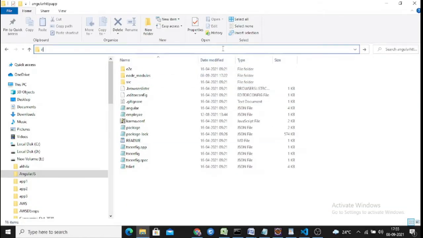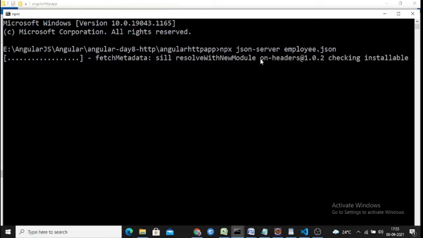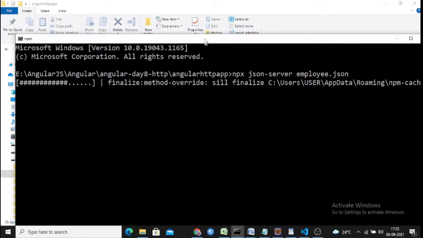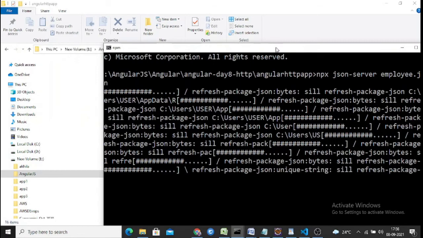Here, using the HTTP module, we are going to load our employee data. To run with the employee data, we are going to start the JSON server, so that it is going to read that static employee JSON file, where we can see the employee data, whether it is available or not. So the JSON server is going to be loaded, and it is going to read the employee.json file. In our project, we have got the employee.json file. This is the file we are going to read. The JSON server will give us a URL to open and check the static data of the employee.